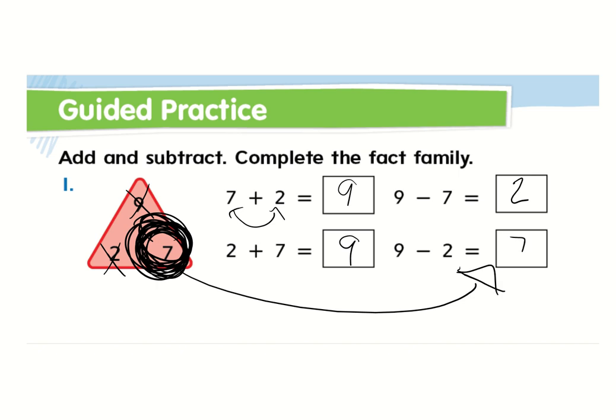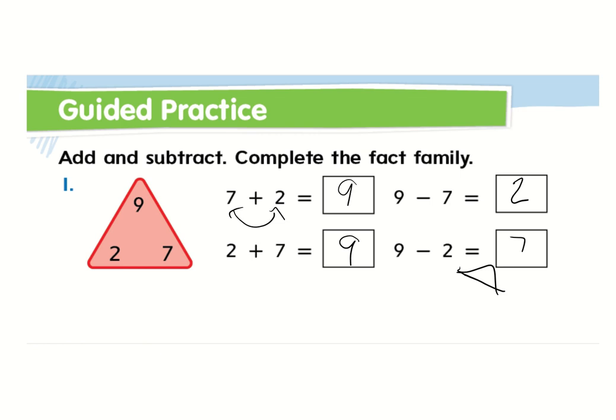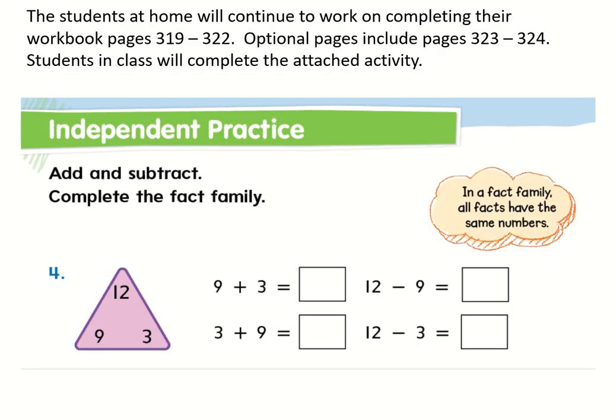Now, you can always check your work, boys and girls, by using a pencil, paper, anything that you have to work on those things. You can also use whiteboards when you're in the classroom. So what you guys are going to work on today here, boys and girls, is pages 319 to 322. If you want to get back in the swing of things and do some amazing stuff, you can also do the optional pages, which means you don't have to do them, pages 323 and 324. Good luck today, boys and girls.